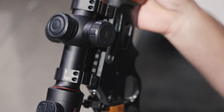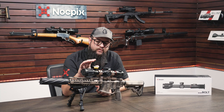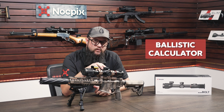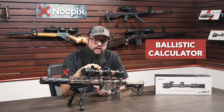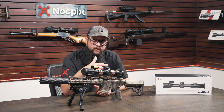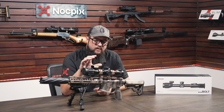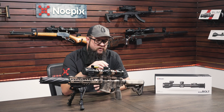Even though we're offering this as a more affordable option, we didn't want to sacrifice the value. With the 1,300-yard laser rangefinder, we have the built-in ballistic software so you can still take longer shots in the field. With the 3.5x base magnification, you still get the option to turn on picture-in-picture, which is really nice for those first shots when you want to zoom in but keep a wide field of view.